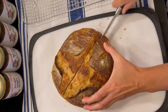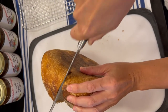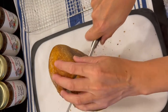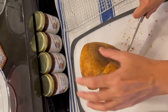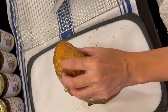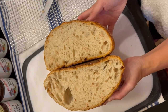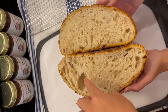You see what's on the inside? Okay. I'm so excited to see! And look, steam! You might not see it. Oh, the steam is still there from when we took it out of the oven. That means it's very hot, so be very careful. Whoa, look at all those gas bubbles! There's a huge one right there.